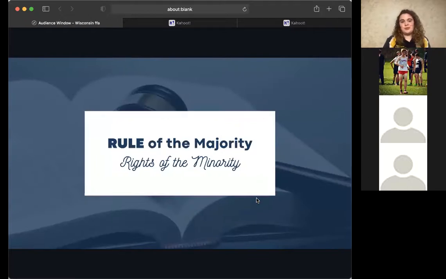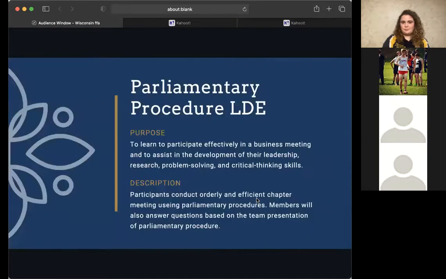So really what parliamentary procedure is doing is making it so that you can have the rule of the majority and the rights of the minority. Hopefully we've heard of this phrase once before, and it's important to all of society and important for us to learn as FFA members, because when we go out into organizations like the Farm Bureau or Student Senate, or if we become a townsperson one day, understanding the rule of the majority and respecting that decision, but also respecting the rights of the minority to have their perspective heard is important. Okay, so that's all the background information and why this is important for all of us to learn.